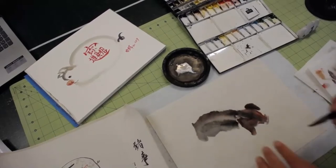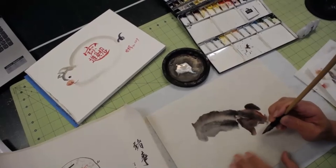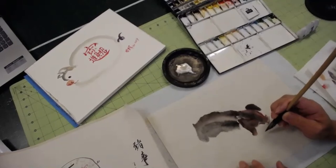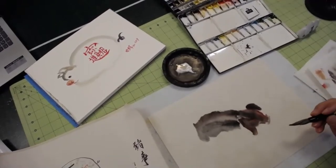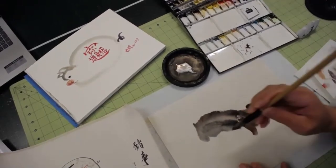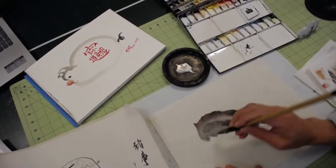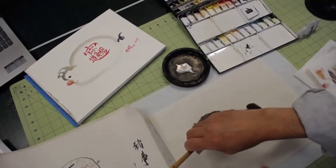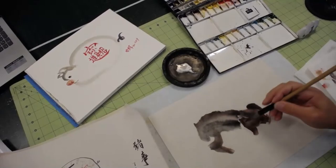It's very important to foresee the complete painting or the final painting in your mind, even every stroke before you touch the paper, because this paper is very absorbent. It doesn't allow you to paint slowly. So you have to kind of imagine the movement of the stroke, kind of plan it in advance, so no repeat.